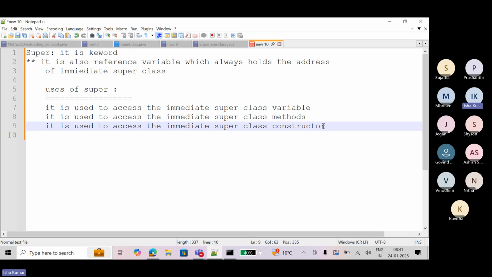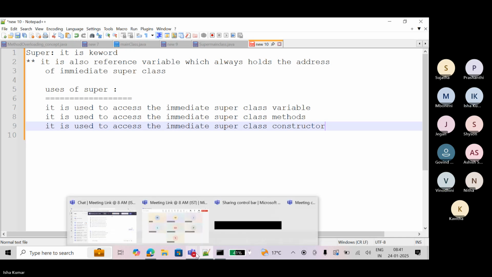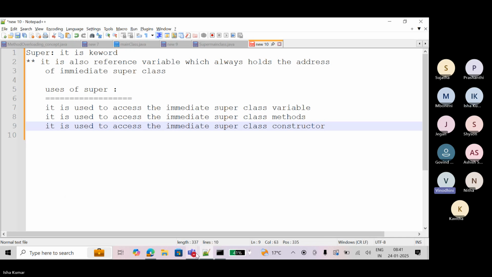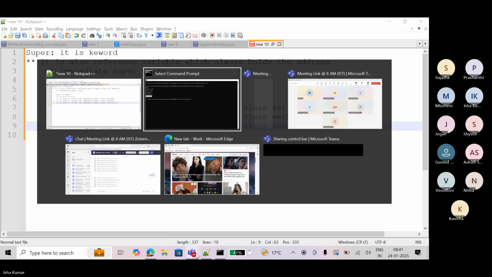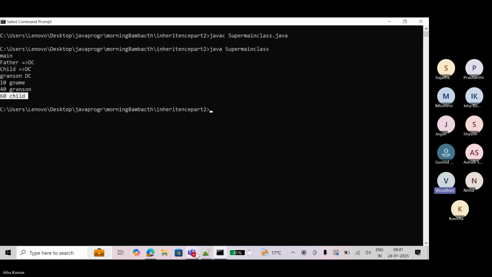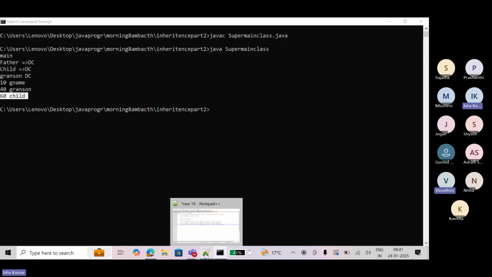So these are the extended details. Now let's come here. Where is my Eclipse? Sorry, Notepad here.